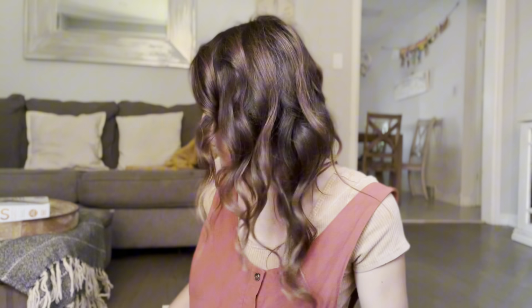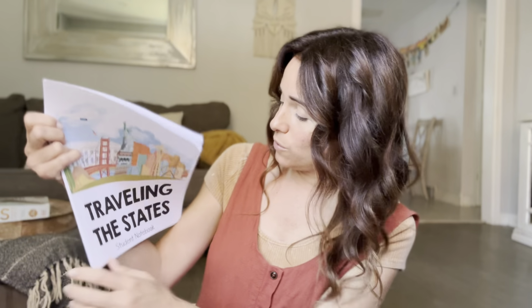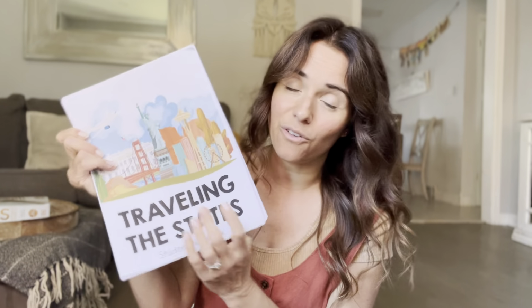We got to study about Vermont ahead of time, and so one of the things that we did was use, and I've shared about this before, our Traveling the States guide from the Waldock Way, and I just pulled out the Vermont pages and we learned about Vermont. We read the book M is for Maple Syrup, which is all about Vermont. I don't have it in front of me right now, but we also did E is for Empire State when we were studying New York a little bit more. And so I love that series. We'll continue to use that as we learn about different states.